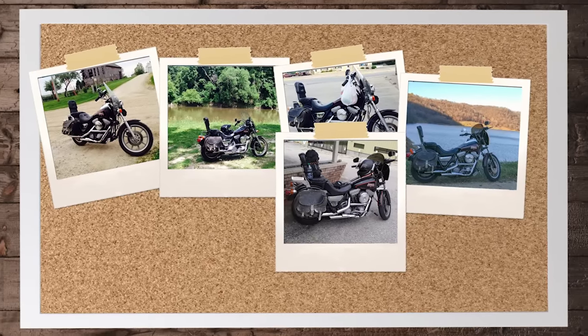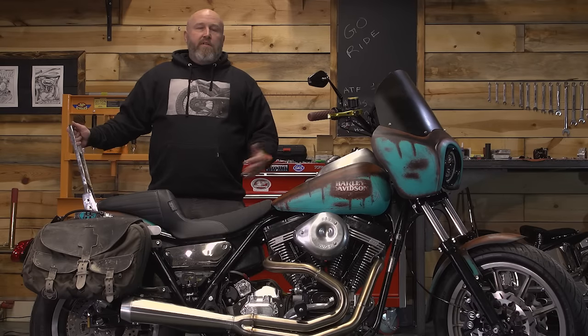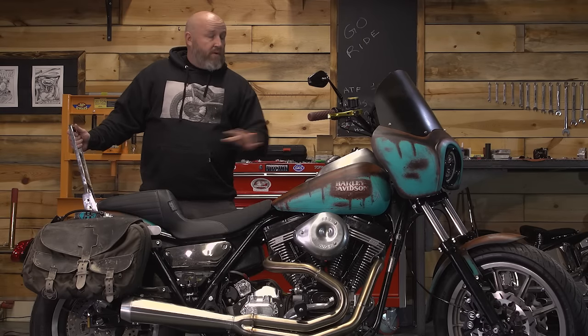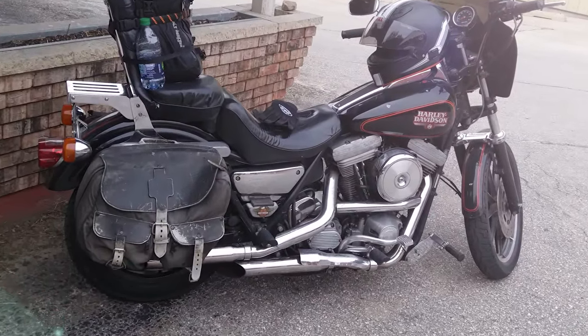It had some slip-ons on it. He made a modification to the sissy bar pad for his wife. Other than that, it was pretty well stock. And I fought most of my urges to just rip the thing apart right away, and I just rode it. I just rode it and rode it until finally that 80-inch power plant just got so tired, it gave up the ghost.